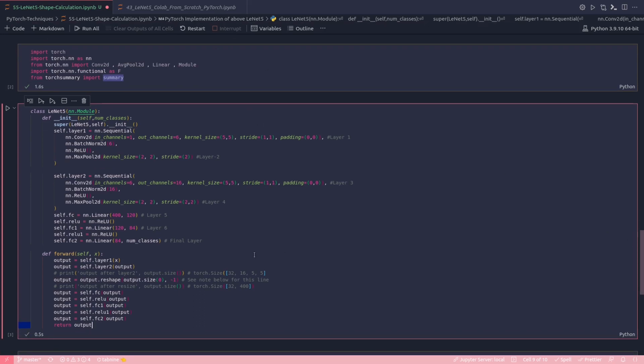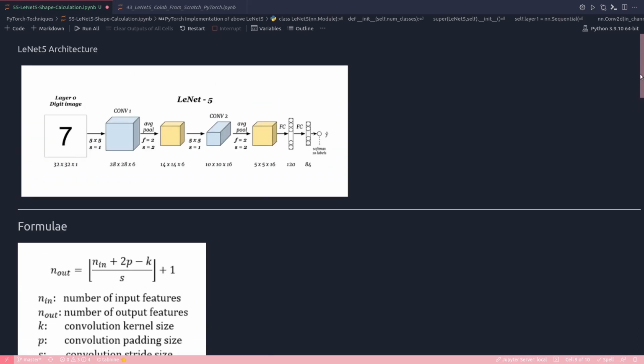So overall we have two conv layers, two subsampling layers, which are my max pool 2D layers here. That is, I'm not using the average pool, I'm using max pool just because max pool is currently the most popular one. Average pooling is slightly falling out of the popularity contest. And I also have three fully connected layers. The first one is FC, the second one is FC1 and FC2. So just look at the original architecture here again. I'm starting with 32 by 32 by 1. First conv layer, which is outputting 28 by 28 by 6. Then an average pool.